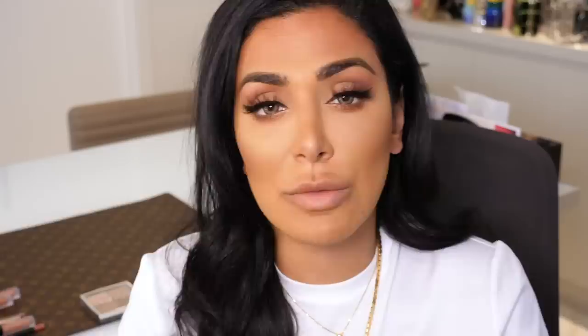Now that I have the contour on my lip, I'm going to keep it visible so you can see the entire outline. I'm going to use a lip liner — this is my favorite color, a little darker than my lip, Trendsetter from Huda Beauty. I like wax-based pencils because they don't dry the lip out as much and they last a long time. If you have drier lips and struggle with wax-based pencils, the Kat Von D mechanical pencil is a really nice option.